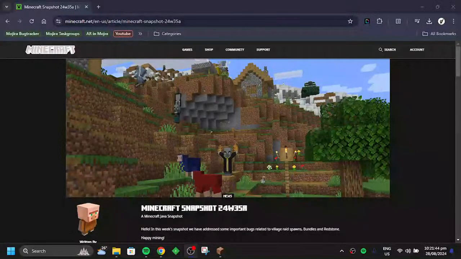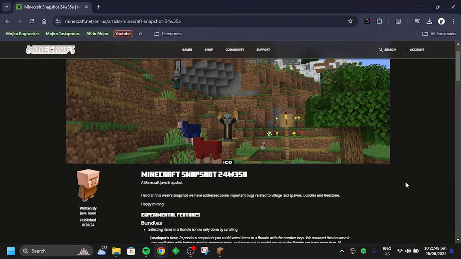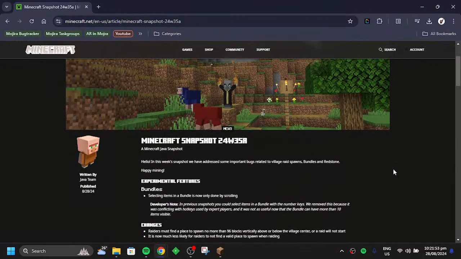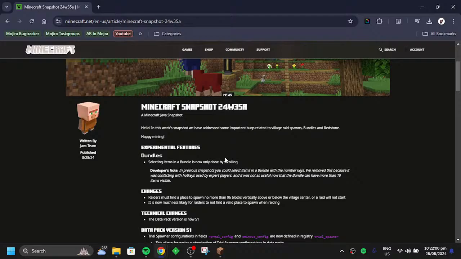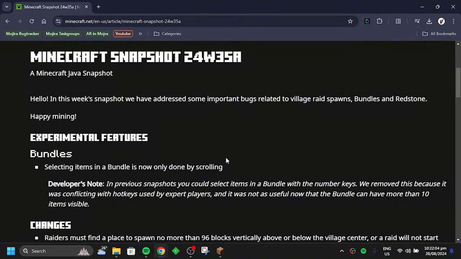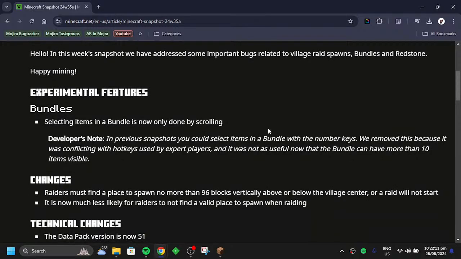Okay, back to the changelog. We're starting with this brand new snapshot's changelog, updated experimental features for bundles, just one of these changes as a small change. Selecting items in a bundle is now only done by scrolling.